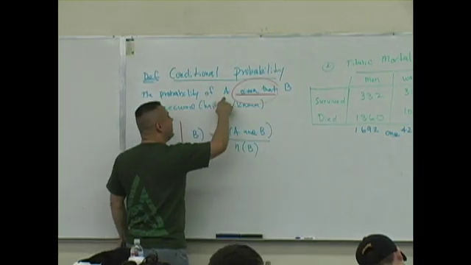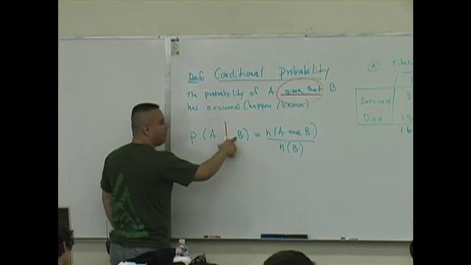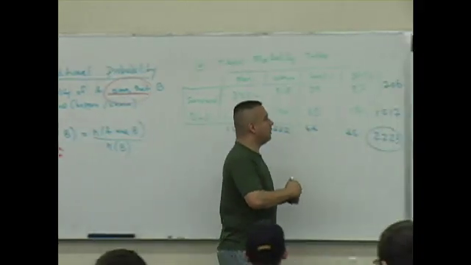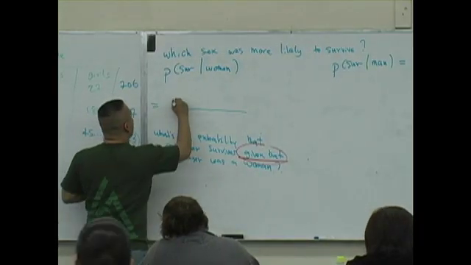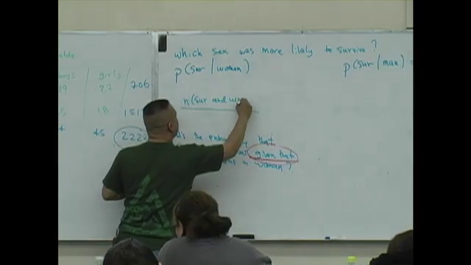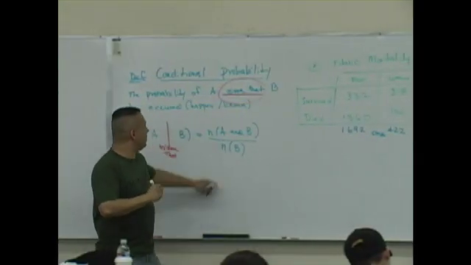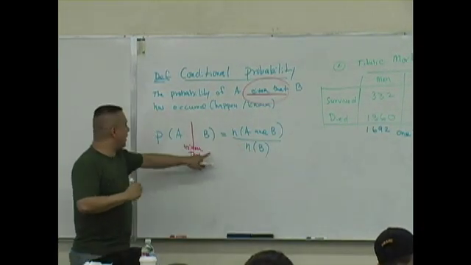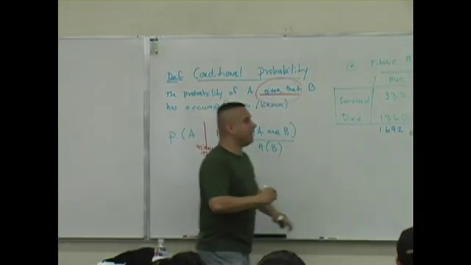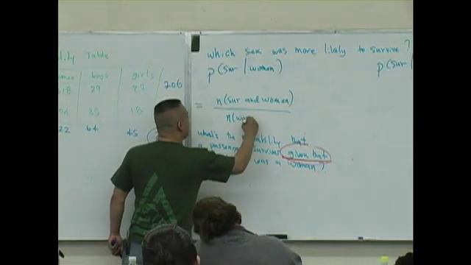The probability of A given that B - this is the notation of A given B. The definition is the number of outcomes in A and B. So I need the number of outcomes, the number of survivors and women, divided by n of what? n of B - the number of women.